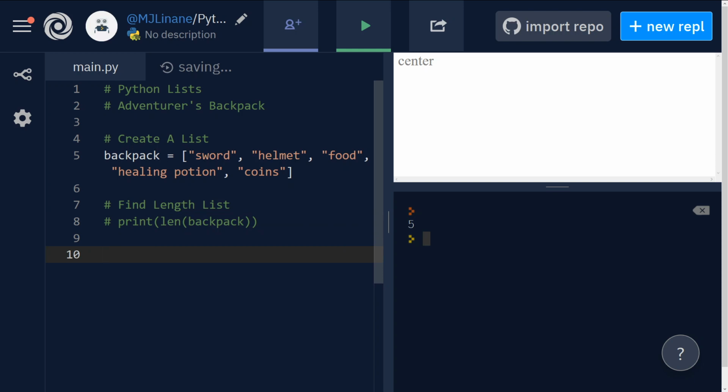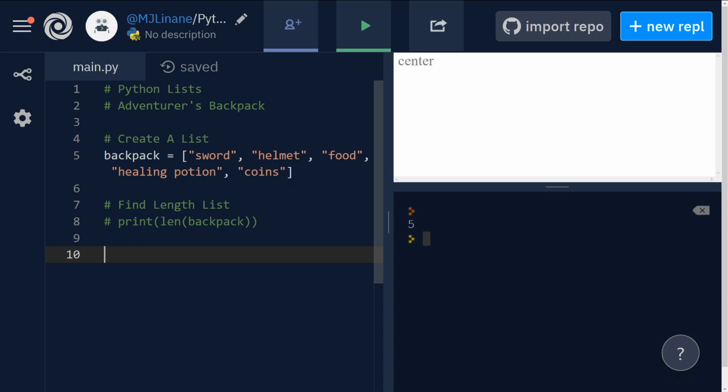All right, so we know the length of the backpack is 5. Well, like I said, if there's 100,000 items in that backpack, I'd highly not recommend counting through every item. Perhaps to see if that item is there, right? If you want to know, does this person have a healing potion in their backpack? You can scan through all the list items to see if it's there, or we can just have the program do that for us. I mean, that's the purpose here, right? Is to have the computers do the work for us so we don't have to.